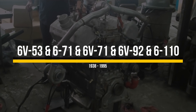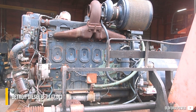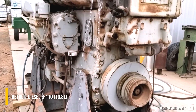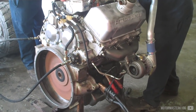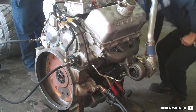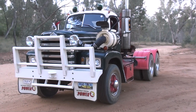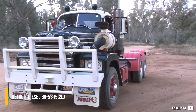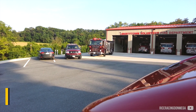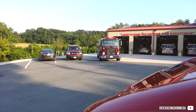6-cylinders were made in various designs — V6s and also inline engines: the 53, 71, inline 71, and actually 92 and 110 cubic inch per cylinder variants. The lineup of the six-cylinder options ranged from 5.2 up to 10.8 liters, weighing up to 1,800 kg. The 71 series was a mid-size engine, with the turbo inline 6 being as heavy as the smaller 6-53T turbocharged variant. There were various applications for these engines: trucks, buses, fire trucks, semis, railway vehicles with the largest 110 series, as well as generators, winches, and heavy shipboard equipment.